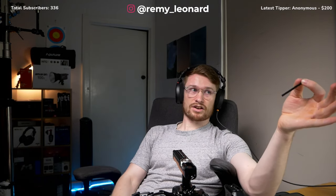To spend that much money on either a 24 to 70 G Master or the Tamron 35 to 150, which I've planned on getting for ages, it would be great because I could go from 35 f/2 up to 150 f/2.8. But it's not 1.8, and it's not G Master level. It's not 1.2 at 50. It's not 1.8 at 135. Definitely bang for the buck, the Tamron makes so much more sense. But that 50 and the 135 look so nice, and apparently they're phenomenal. But I can't afford any of them at the moment.